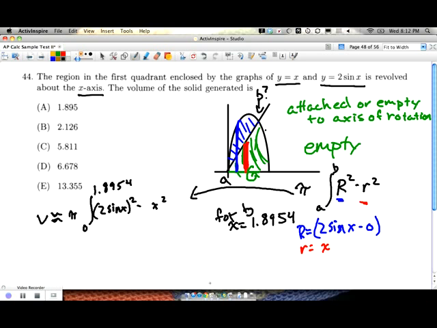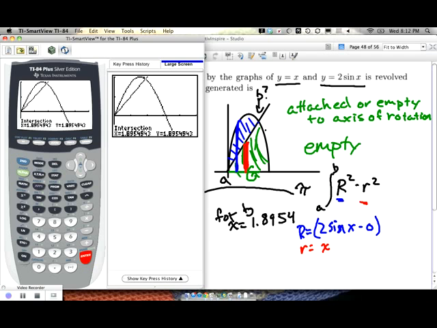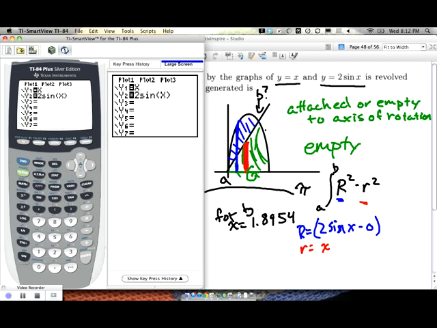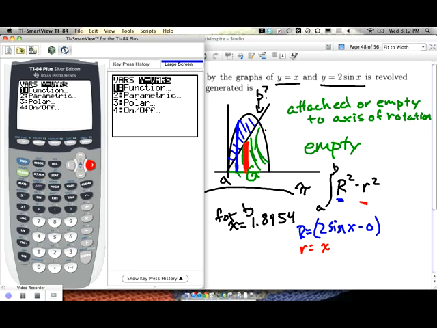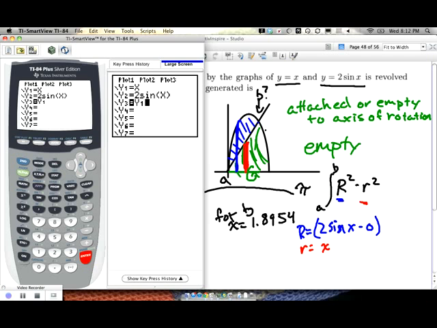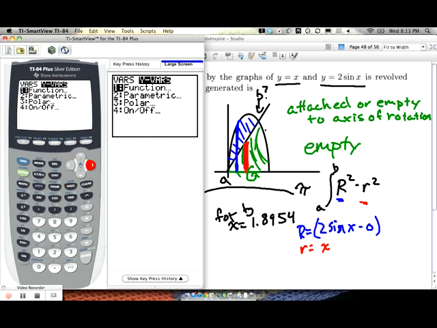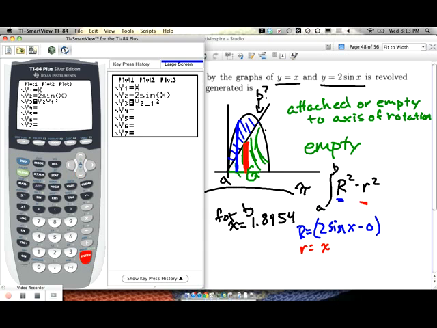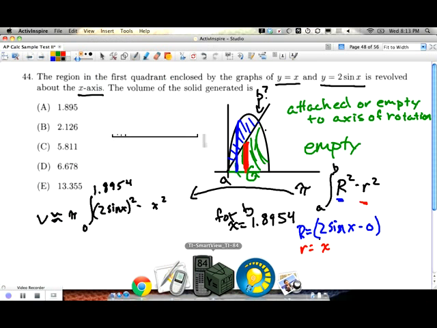So let's go ahead and type that in as a full function. I'm going to turn off the first and second functions here on the graph, just so we don't get confused. But I'm going to use them because those represent my big R and little r. So to use them, I can go to vars, then y vars, function, and y1. So we got y1 squared. Actually, I want to go in front of that now. We want to insert another one. So I'm going to go to y vars, function, and we want y2 for the other one. y2, and we're still inserting squared, and then a minus. So this represents big R squared minus little r squared.